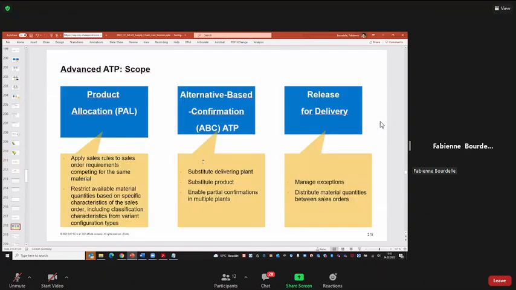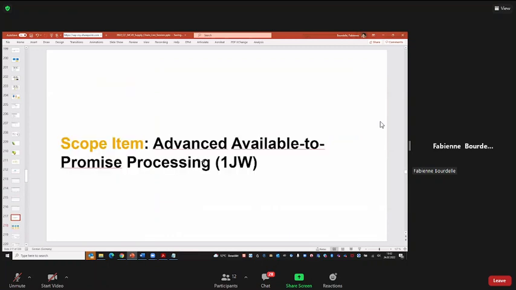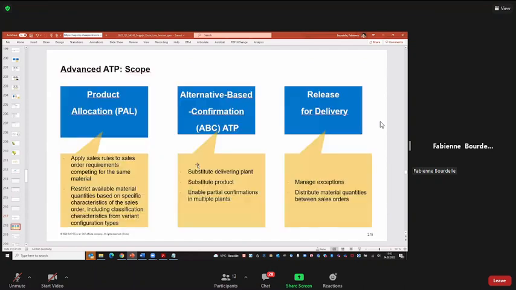Here we are. Some words about ATP. Again, ATP is subject to additional subscription, and these are the main topics in Advanced ATP and S/4HANA Cloud. Product allocation, where you can define sales rules to distribute requirements. Alternative-based confirmation has tremendously been developed in the last releases.